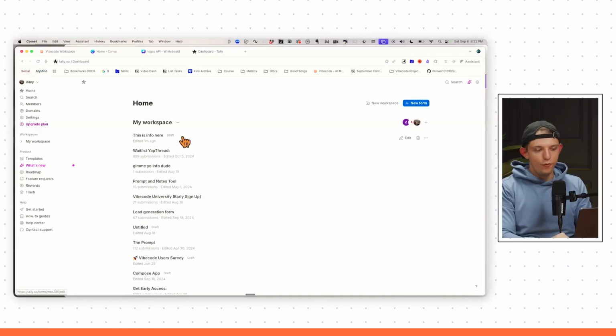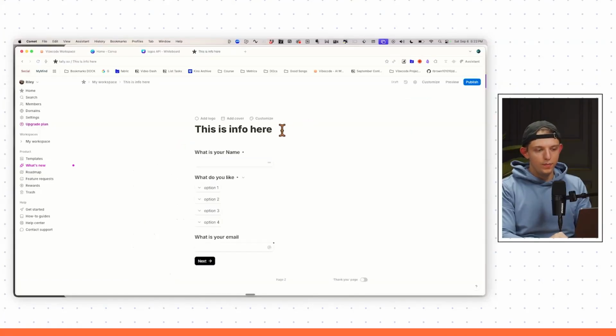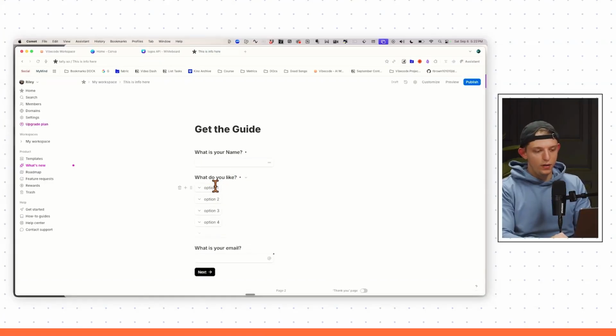This is the format that I normally use, right? This is a form here. So you could say get the guide. There's a bunch of templates built into Tally, but basically it's like, what is your name? I want to include an exclamation point or a question mark. And here you can just gather some information if you want. Like do you use Claude or Codex or whatever information you want.